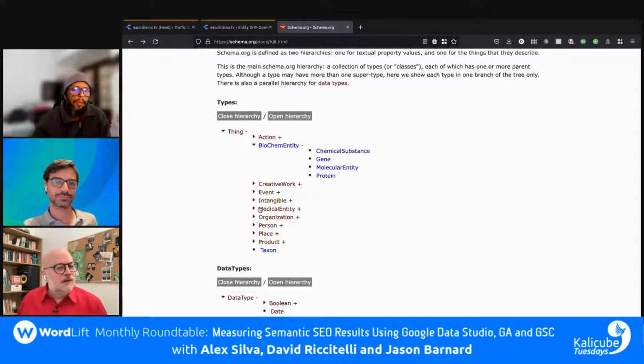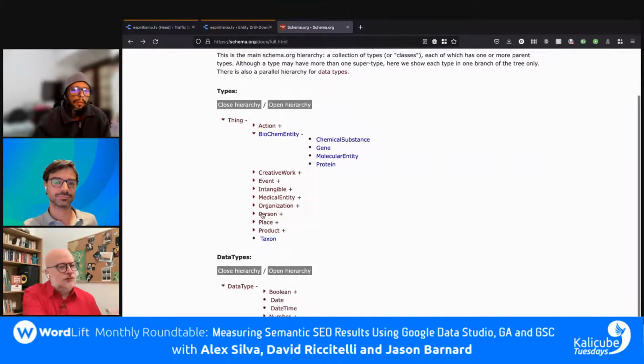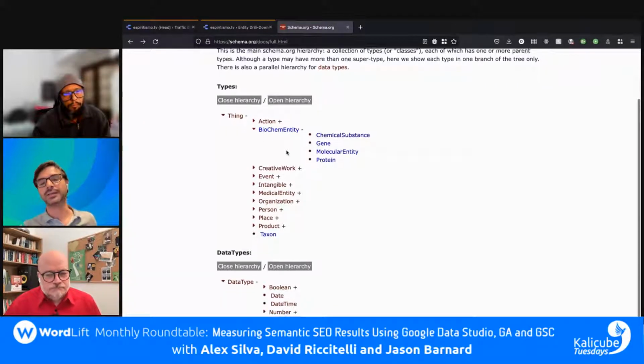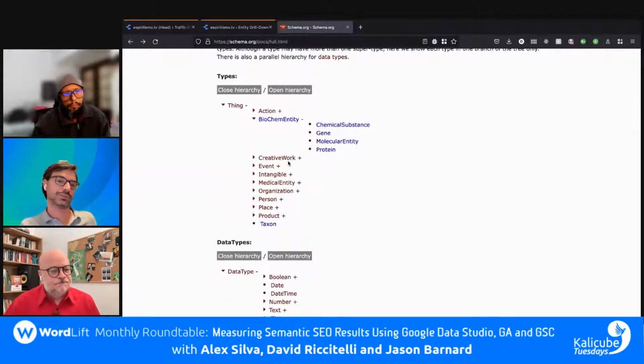Right, and there isn't necessarily a mapping between what's on schema.org and what Google understands. Well, Google says use any schema type, even if we don't officially support it. It may be that we actually do something with it, or we will do something with it. So, according to Google, you should use any type that matches your content.